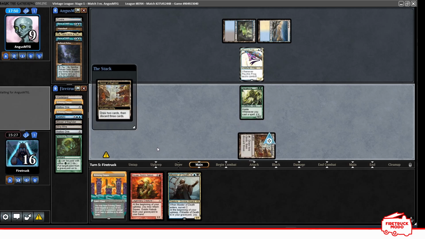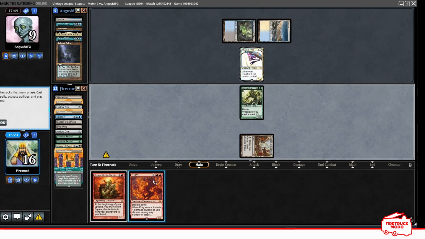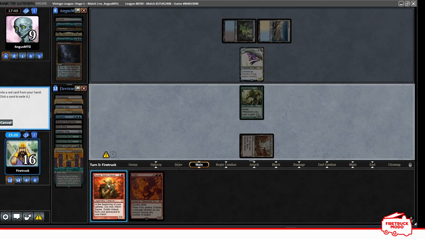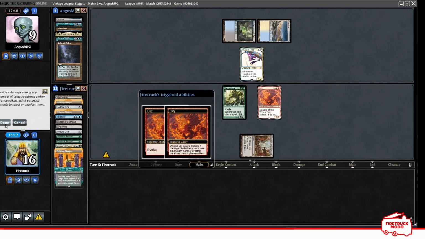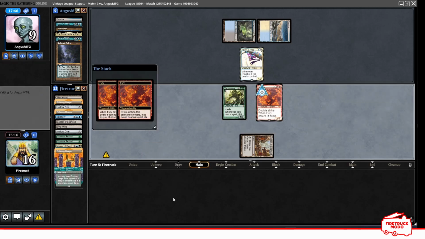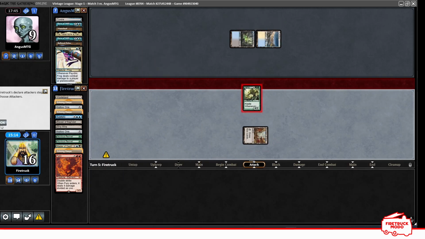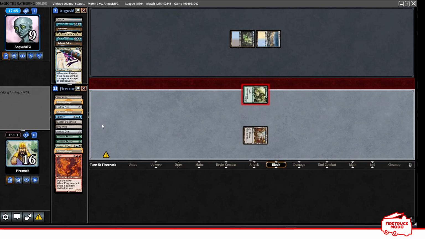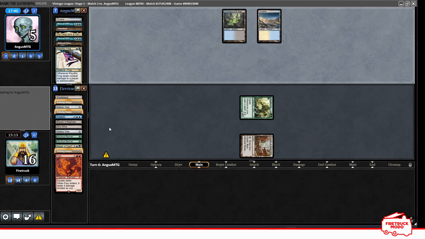Activate Bazaar. This means we're coming off of our Echoing Deeps. Kill the frog. They've only got 1 card in hand, that's why that works. In for 4, you go to 5. Hanging on by a thread at the moment. They're on 1 card. 2 cards after their draw step.